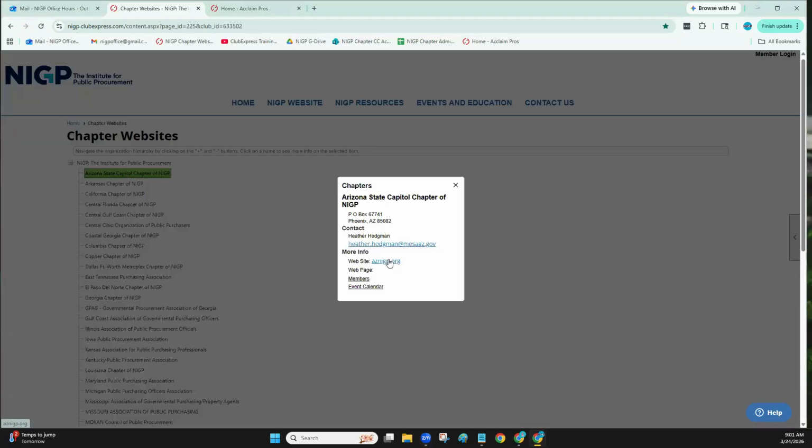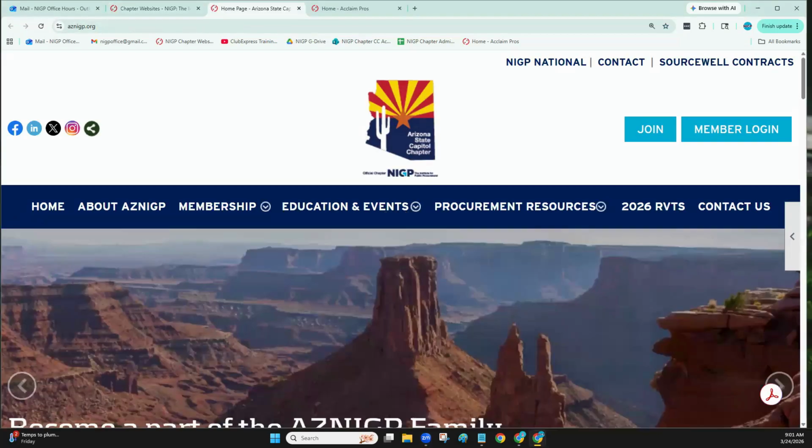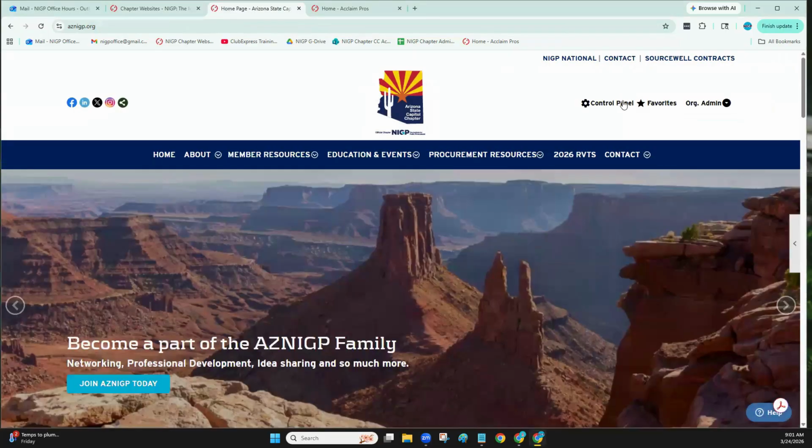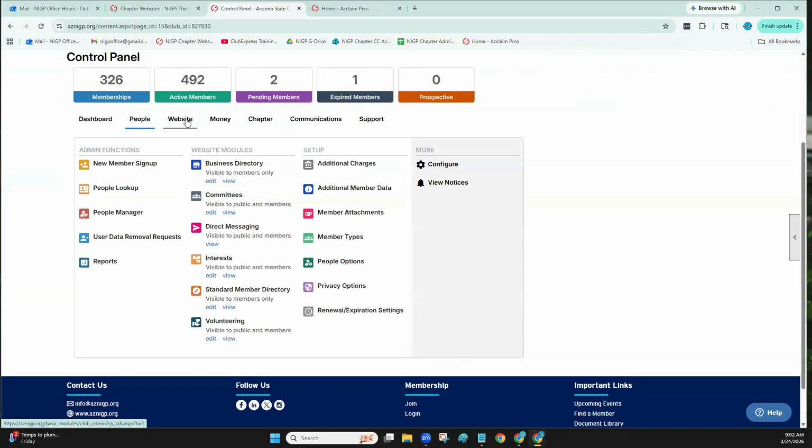I'm part of the Arizona State Capitol chapter, and how we currently have our membership set up is with a primary and organizational member setup, with one primary at an agency and then several organizational members underneath them. We had an event last week, and one of our primary members registered all of their organizational members.